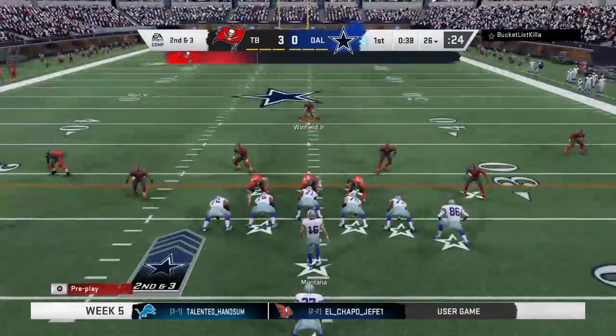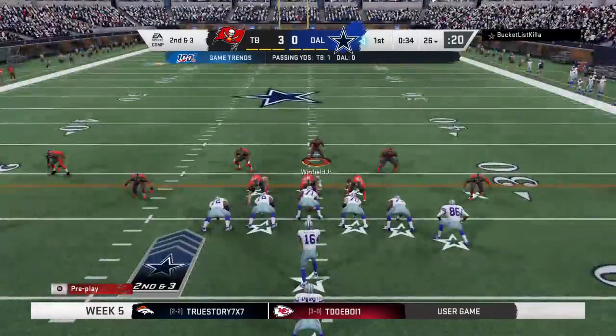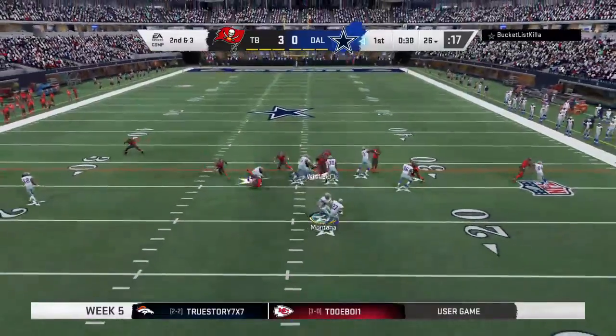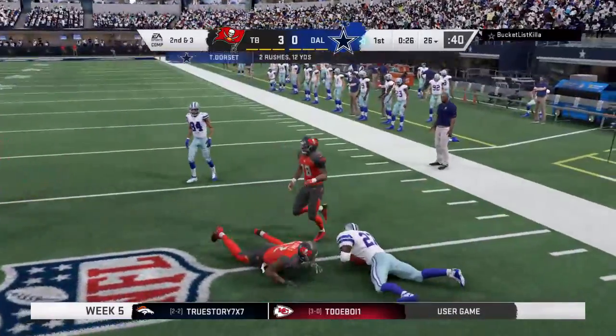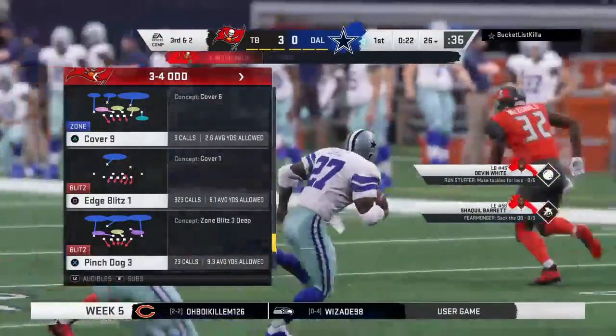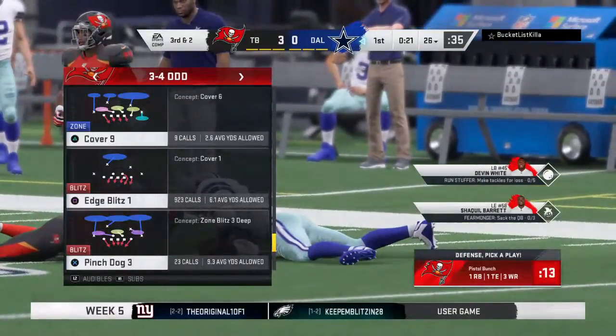Able to get 7 on that first down pass play. 2nd and 3. Go. 5. Now they try the right side here. And not much to speak of. Call it a 1-yard gain up to the 26. Well, they had that one sniffed out. Excellent run blitz. Stop that one for a short gain.